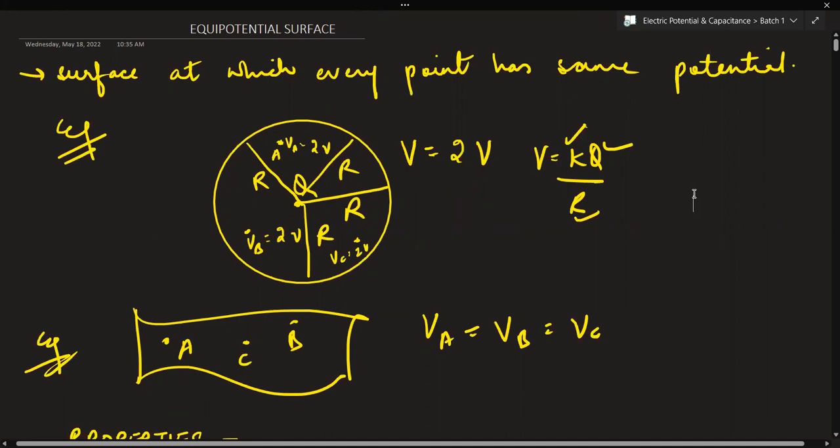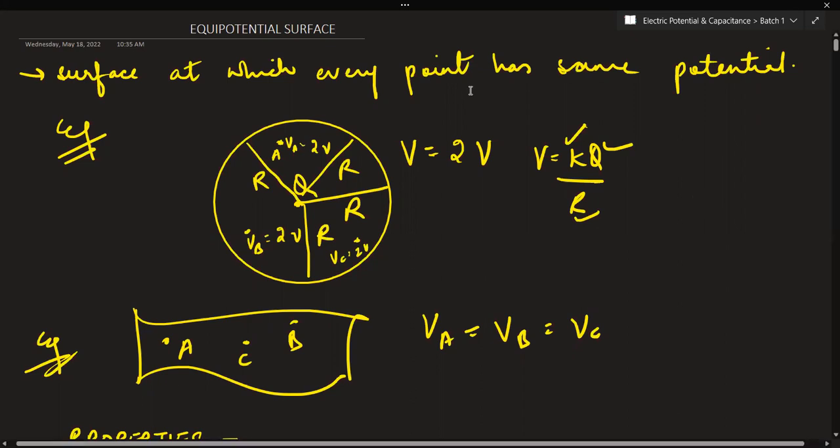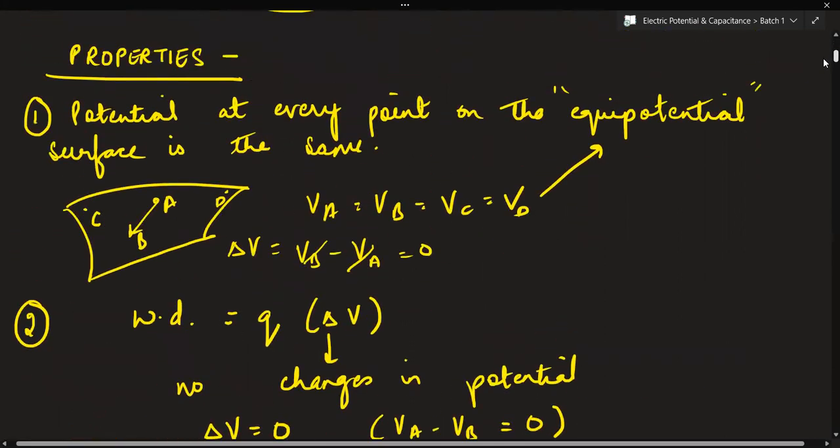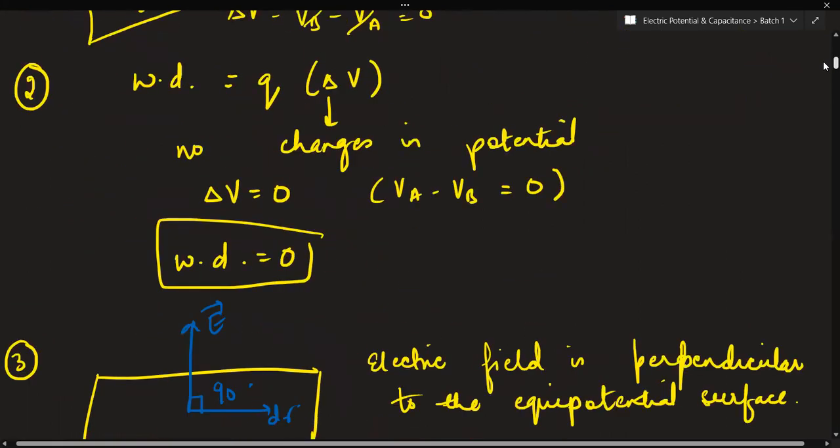And in equipotential surface, you get again your conceptual questions. In equipotential surfaces, the potential at every point will remain the same. So whenever questions are on equipotential surface, if it's a numerical, then mostly it's work done is zero or change in potential is zero. But if it's a theory question, then you have to mention the definition with an example along with the entire property. First property, you will mention that potential will remain the same. Then you will mention that since potential remains the same, work done will be zero.